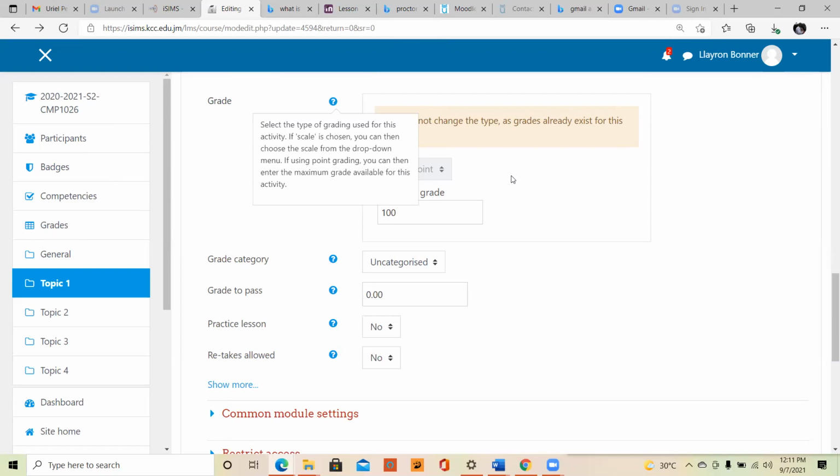I don't really go into scale. I like to have the flexibility of assigning the grade based on what the student gives, because the question persons always ask about half marks. Sometimes some lecturers give half marks, some don't, but I like the flexibility. A student might give a response and it's not really a 1 point, but it's not really a 0, and so you want to have a half point there. So I agree, Mr. Bonner. I agree.